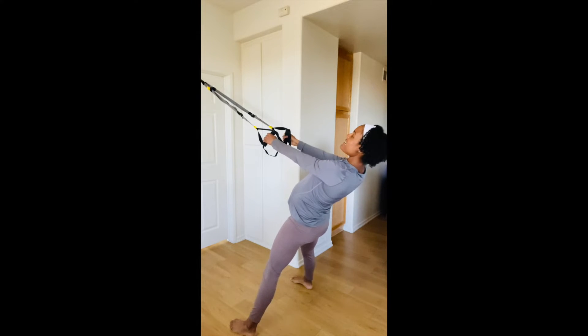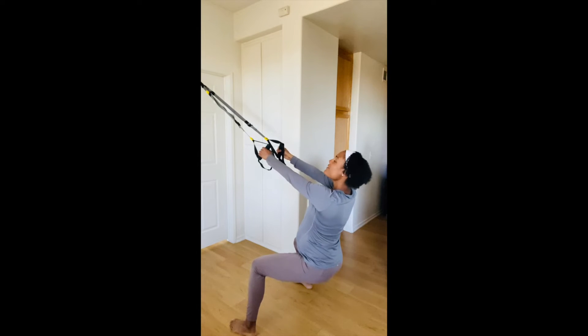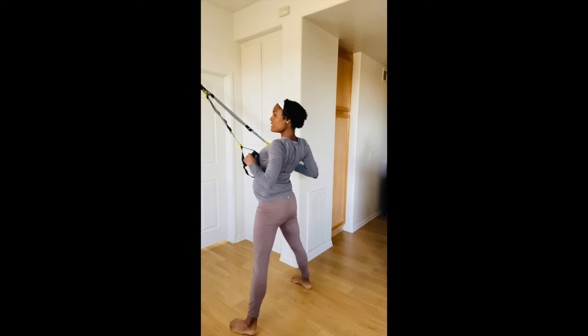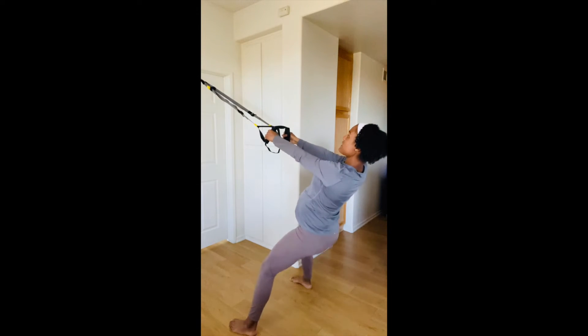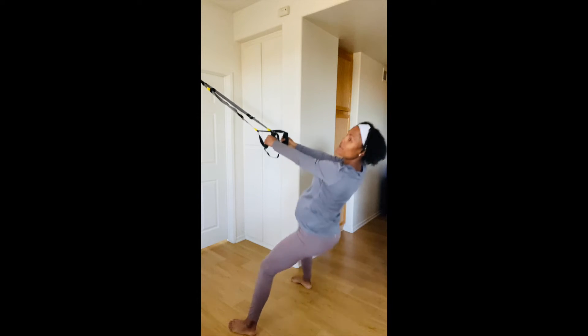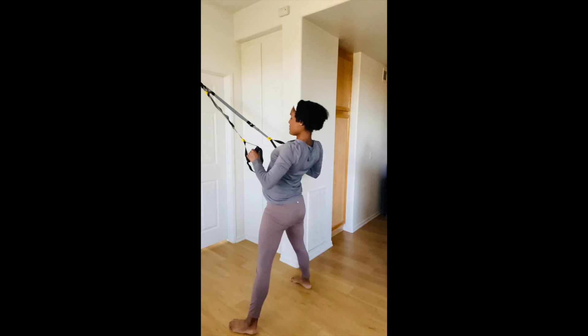Go ahead and take a seat into a chair — sit into your body wherever you sit — and push up through your heels. When you come up, you're going to row. So go into that squat like you're sitting into a chair, then drive your heels down, come right back up, and do a nice fluid motion with the row.